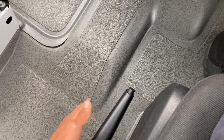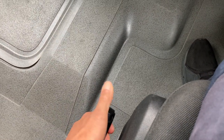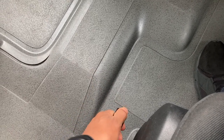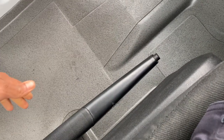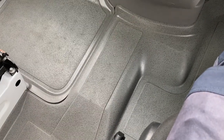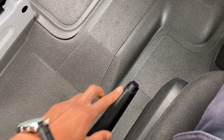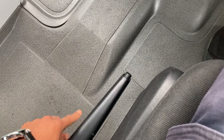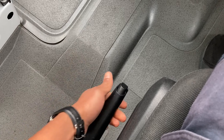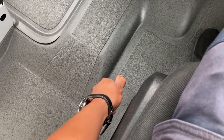Coming back to the handbrake — it's still in the lower position. With your foot on the brake, pull this up, release the button, and the handbrake will go down. When you activate it you should hear the clicks, so you know it's properly activated. When you want to fold it down, do not touch the button — just push down. When you want to deactivate it, pull it right up first, then push the button in, and then release it down.